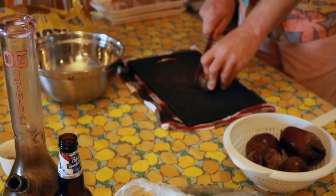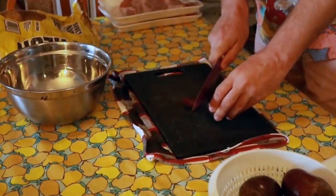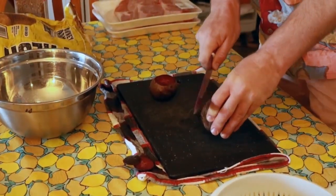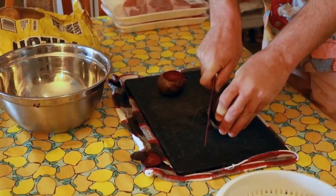So, here we go. I'm gonna get these beets going. I leave the skin on them because I like it. So you can do whatever you want. Really. You can peel them. You can peel them, boil them, bake them, fry them.